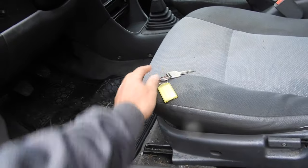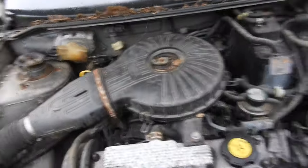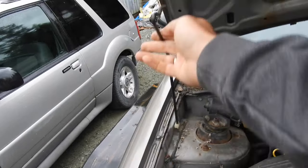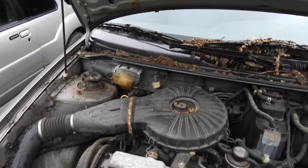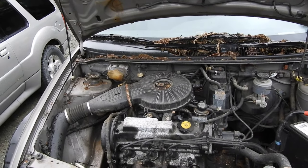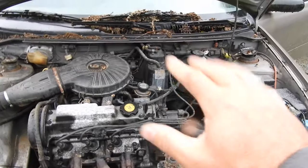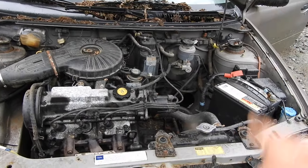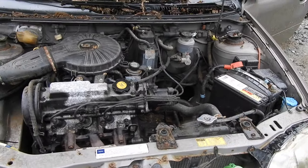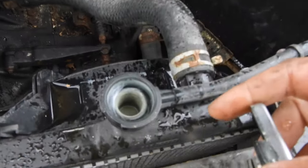The hood's already popped because we charged the battery to save time. Let me get this open and find the prop rod. I think it's the one-liter engine — made by Suzuki. They're decent little engines, not too much to go wrong with them. The person said it runs but had a dead battery when we picked it up. They warned us that the coolant was drained — not sure why. Did we fill it up? Nope, it's bone dry.